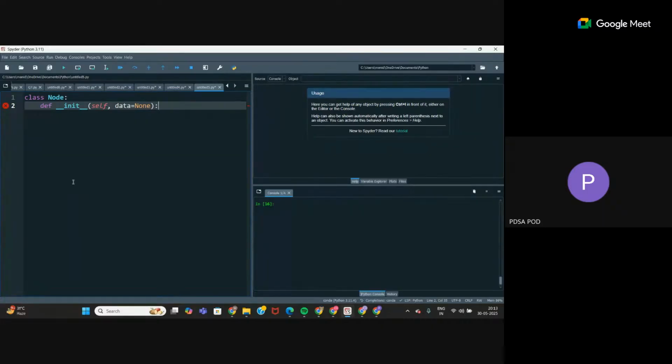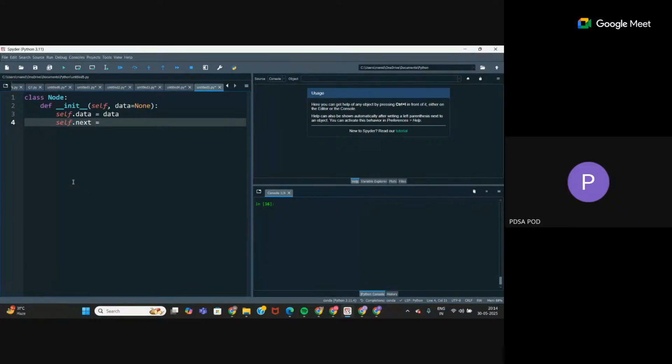Okay, so first is self, and then there is data which is set to none. That means if you don't pass a data value, it will take none as default. Then self dot data. So there are two parts. Self dot data is the first part of the object, which is the data part, and then there is self dot next, which is the link part.